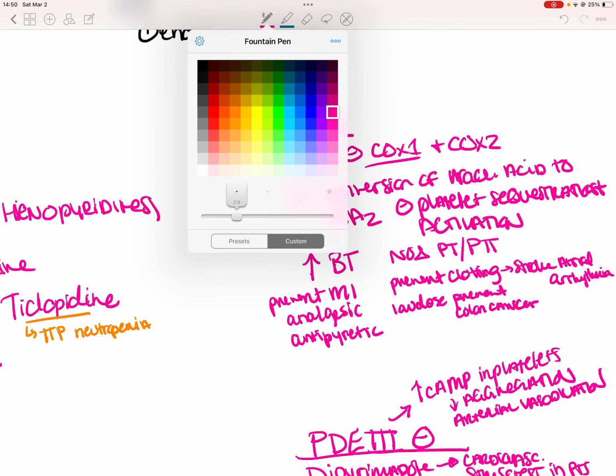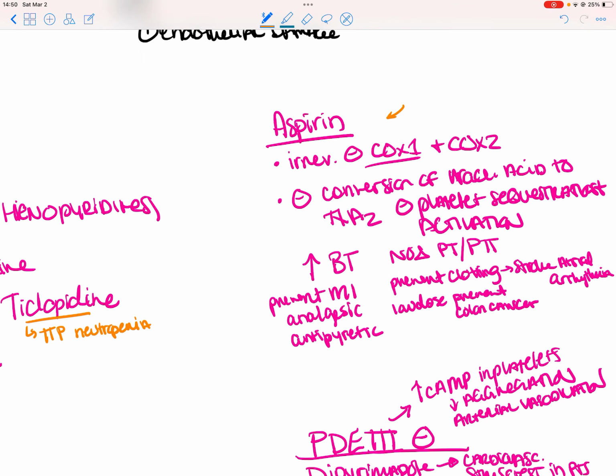So, side effects of aspirin, super duper high yield here. Side effects, I want you to keep this in mind. GI bleed. Okay, Reye's syndrome. This is why we don't give aspirin to children under the age of 7 unless they have Kawasaki's disease, because in Kawasaki's disease, the benefit would outweigh the risk. But Reye's syndrome is a side effect seen particularly in children, so remember that. Hyperventilation is another side effect. Again, because it's so acidotic, the patient may begin to hyperventilate to try to blow off some of their CO2 to balance out that metabolic acidosis with a respiratory alkalosis.